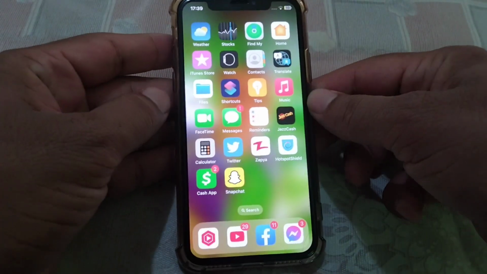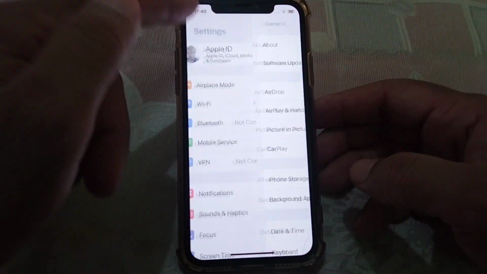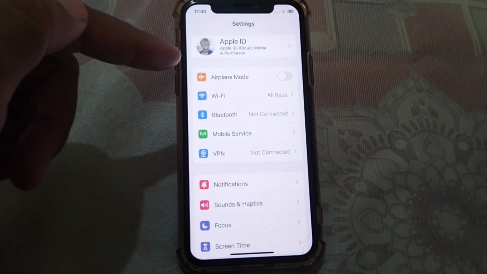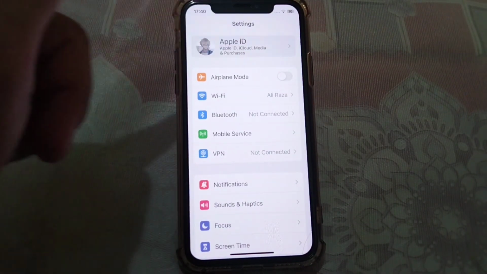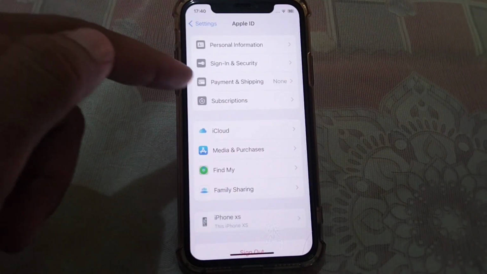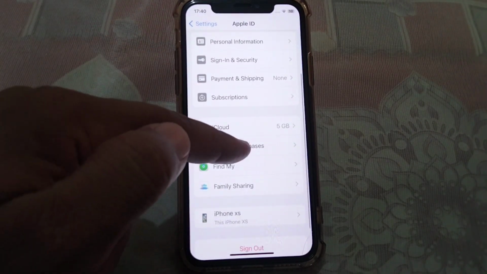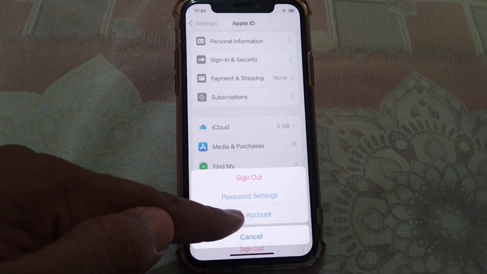So guys, for that, open your settings on your device, and from here tap on your profile, and from here tap on media and purchases, and tap on view account. Wait for some seconds.